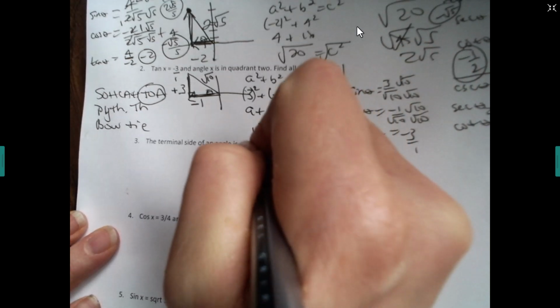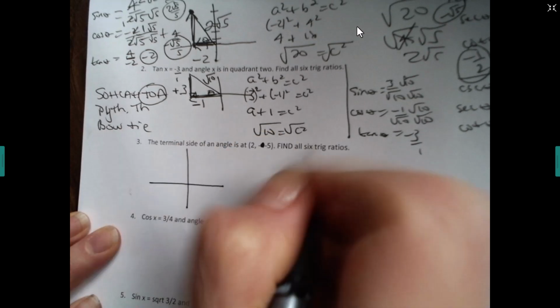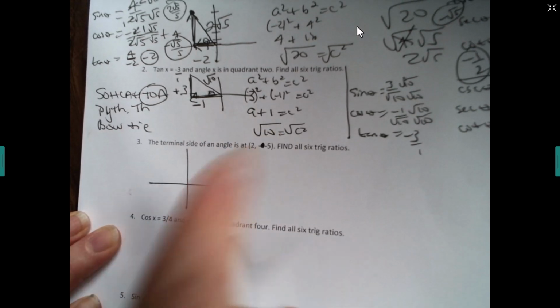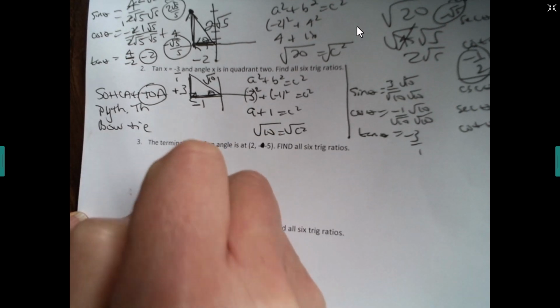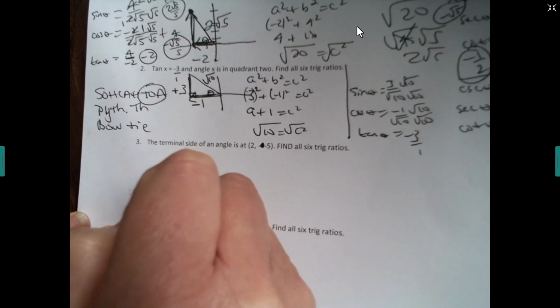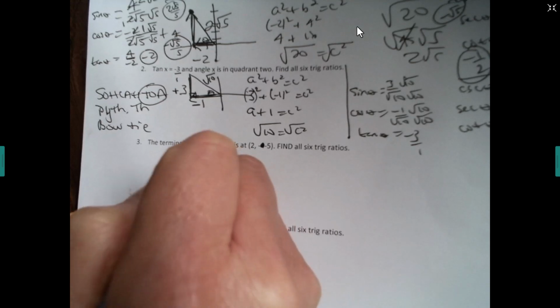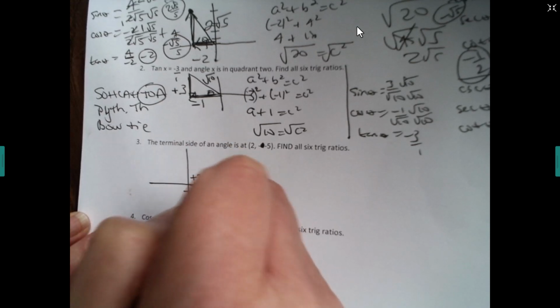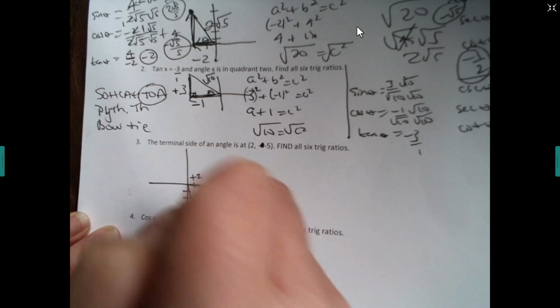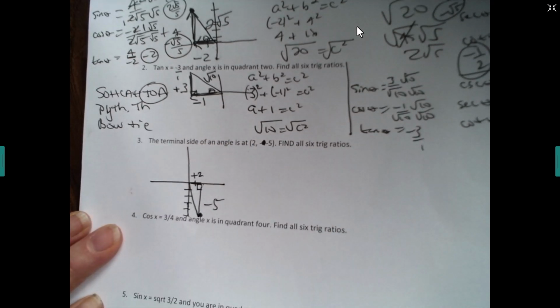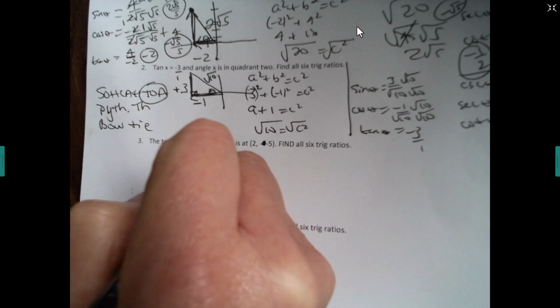All right, let's look at the next one. And I just need a piece of paper to write on. Terminal side, and this one's supposed to be -5 there. All right, so where am I at? Well, I don't need to tell you because you're graphing it, right? So I'm going to go over 2, down -5. 1, 2, 3, 4, 5. So 2, -5 is right here. So I'm going to draw +2. I'm going to go -5, and then there's my bow tie, okay? And again, your angle that you care about is always right there.